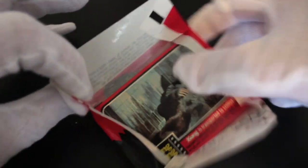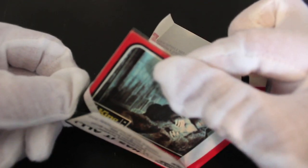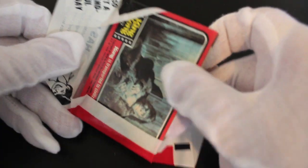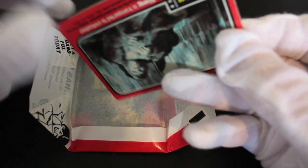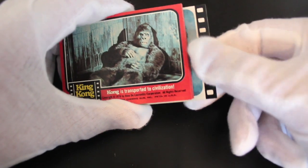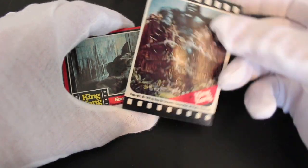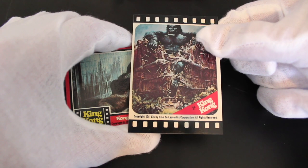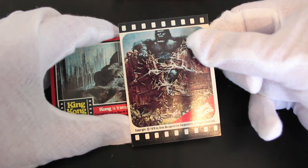We're gonna have some gum to deal with and I think it's gonna be stuck to the card — memory serves me correct with these old sets, you know. See what gum damage we got. Stuck to the sticker — not bad, we can handle that, it's fine. Topps used to put the gum with the sticker, which was good because it just stuck to the back of the sticker, and that's why there's nothing printed on the back apart from some instructions. So if it messes up, it doesn't matter. That's a nice card, I like it.